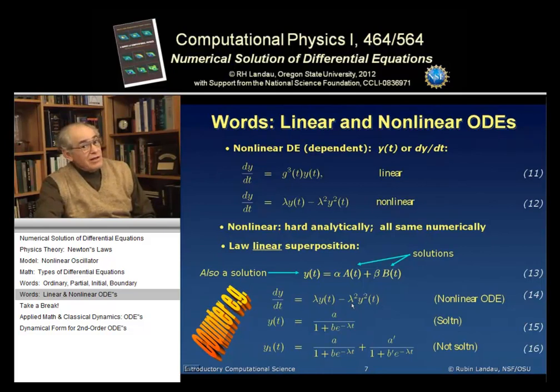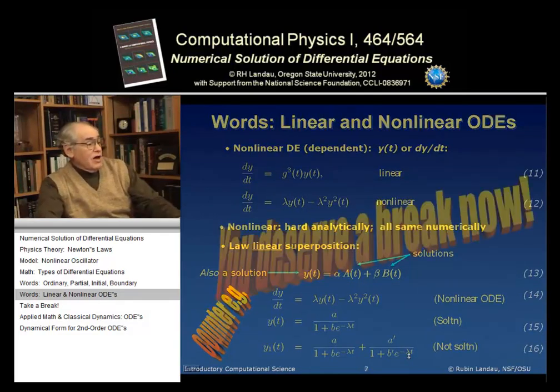Okay, does this have any solution? Well, it's nonlinear. Nonlinear equations are hard to solve. They're hard, but mathematicians can be clever. So if you look at equation 15 and substitute it in equation 14, I'm not going to do that. Do that. Stop now. Go home and do it. Okay, it's a solution. But if you take equation 16 here, a linear combination of equation 15 with just slightly different constants, that no longer is a solution. So that's what we mean. If we have a nonlinear equation, we take a linear combination of solutions, it doesn't work. No longer a solution. So that's the difference when you have linear and nonlinear systems.